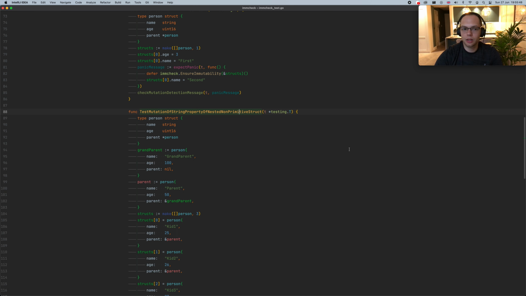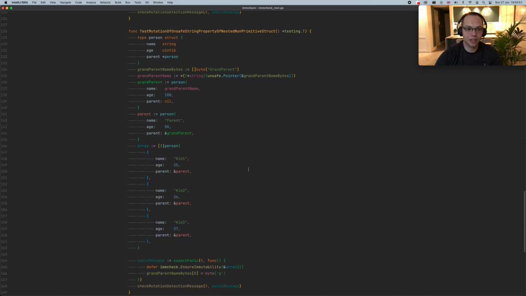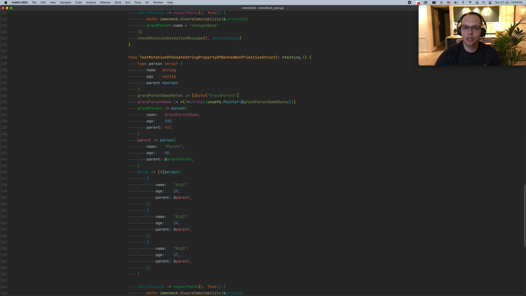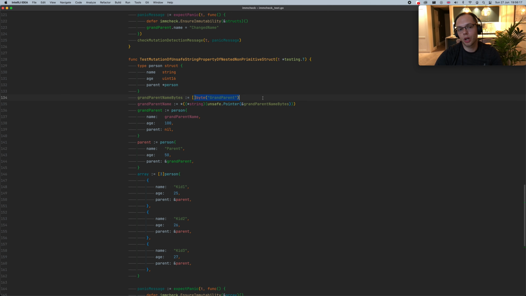Yeah, and let's check the last test case. That is, I think, the most interesting, especially for people that are using unsafe a lot. So let's imagine that we want to, I don't know, reduce allocations, and we sometimes cast a byte slice to a string right away. So I thought at first, why do we need to capture string checksums? Because strings are immutable. So all we need to do is capture maybe the pointer and length or something like that, and that should be it. Or just the pointer. Yeah, better pointer and length.